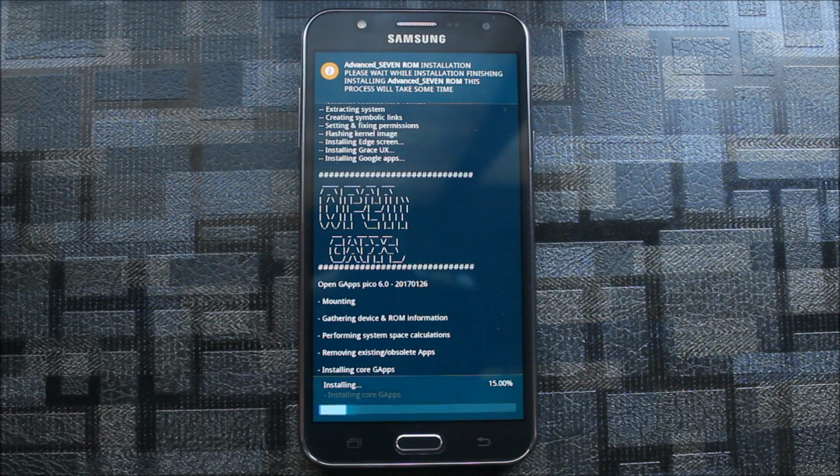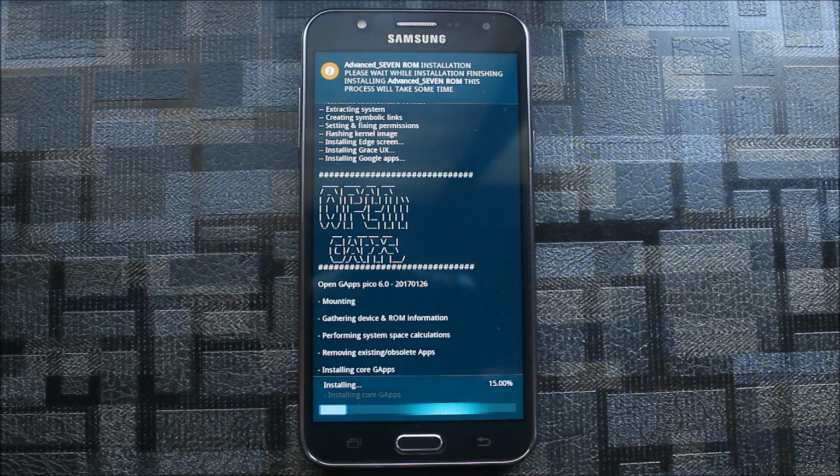Yes, we are going to compare how much RAM we get with both of these UIs installed. I know this is just a change of UI, not much more, but let's just casually look at what UI gets more RAM after the first reboot. I know it is insane, but let's look. So it's installing the OpenGApps too. We have the Pico pack, which means we don't get the other Google apps.